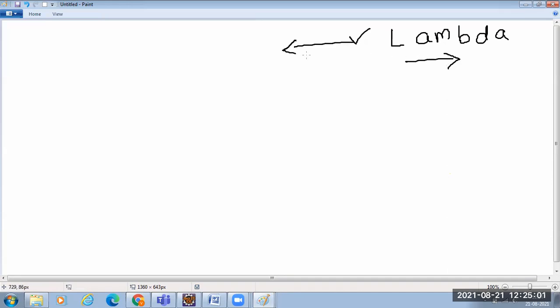Simply go and check which interface you are trying to implement. Earlier, I implemented predicate, and if I open the predicate, I have the test method. Now check how many arguments are there, start with that, put the arrow operator and provide the implementation.